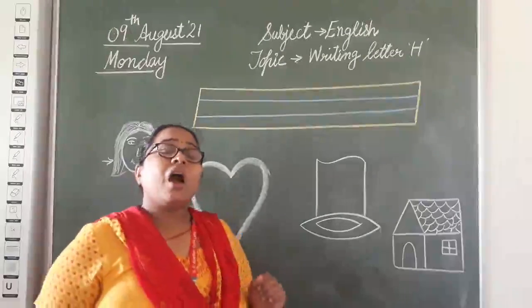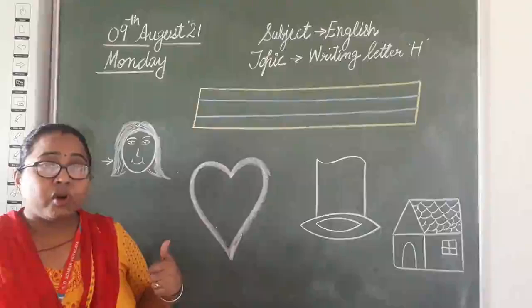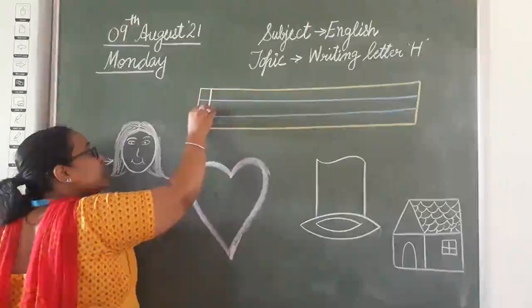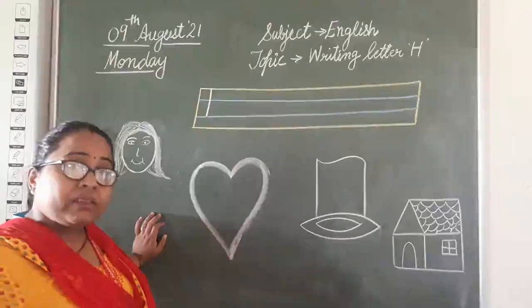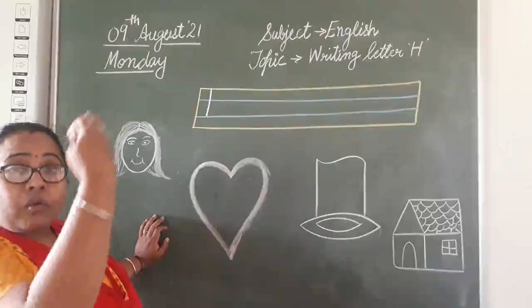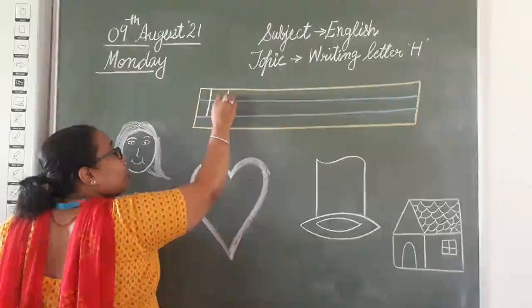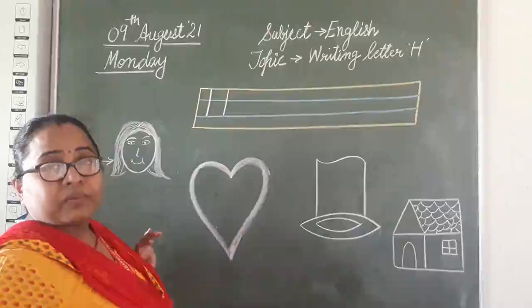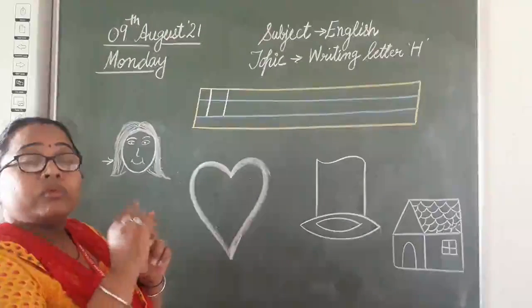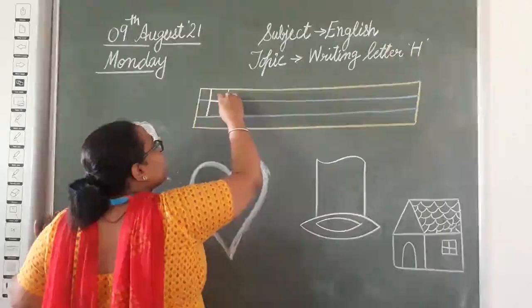So who is going to tell me how we write letter H? The first thing that we do — which is the first line we draw? A standing line. Very good. So we will first draw a standing line. Now what do we have to do next? We are again going to draw one more standing line on the right hand side. And on the right hand side you will draw one more standing line like this. After drawing these two standing lines, we are going to join them using one sleeping line.